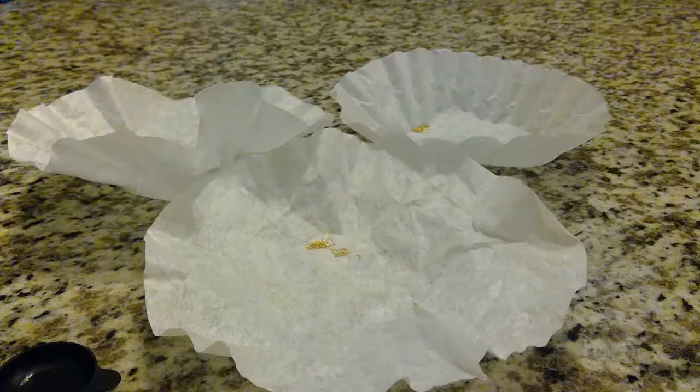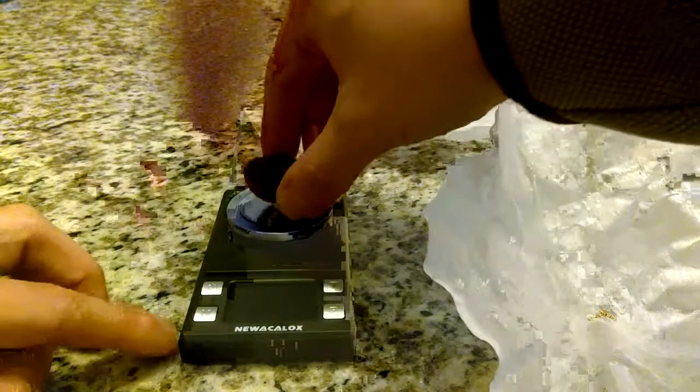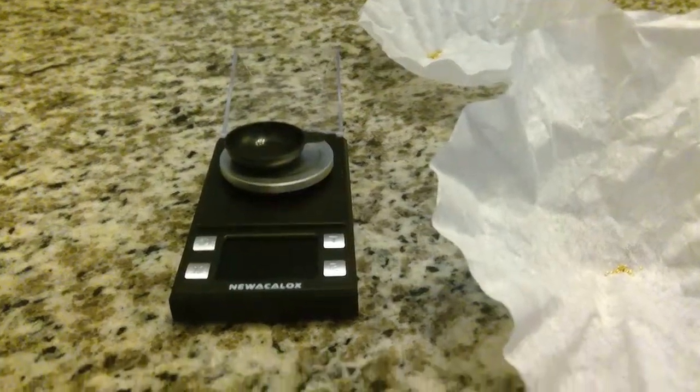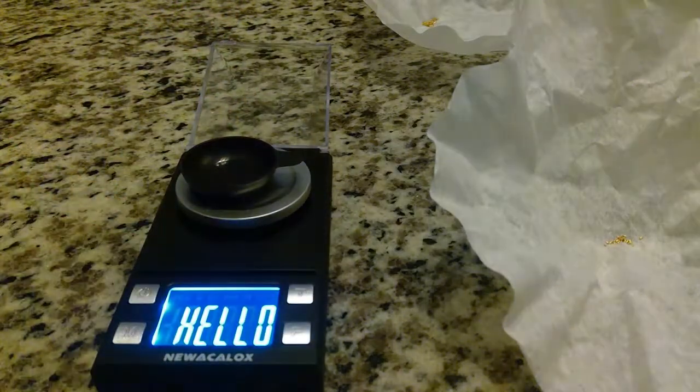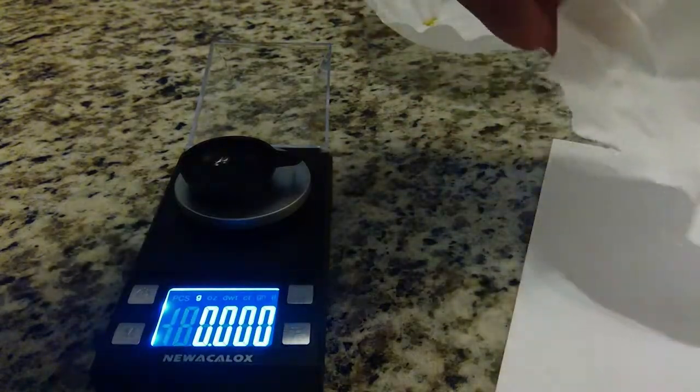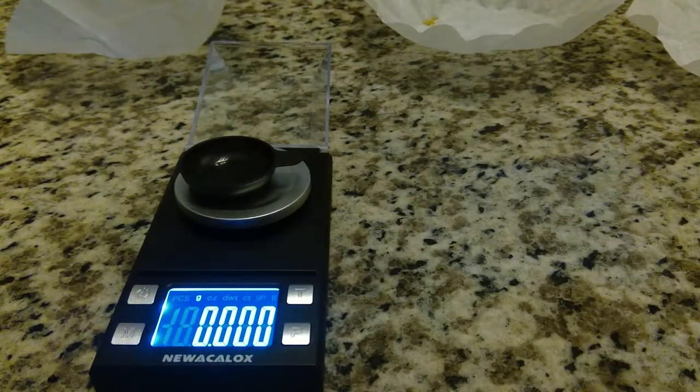I clean up that one. Okay, guys, so I got that one pile of gold all cleaned up. So we're gonna go ahead and weigh this now with my little scale I got. So we're gonna start with our finest little concentrate gold that we had right here. Put the scale in front here so you can see it. Go ahead and zero that out. So we're going to get this gold on there and see how much it weighs.